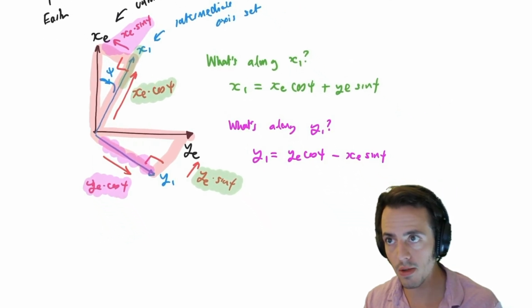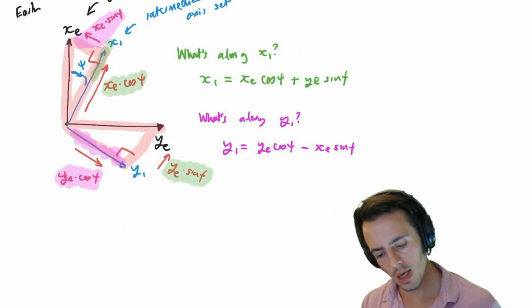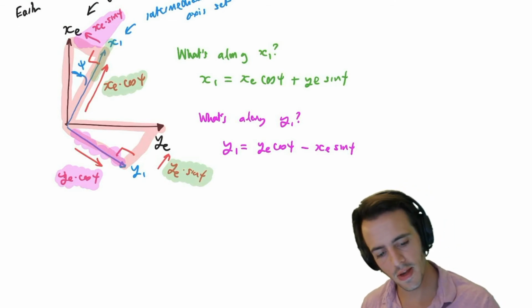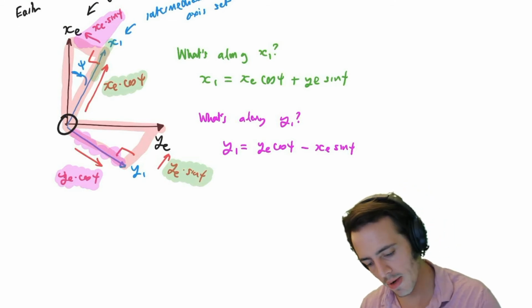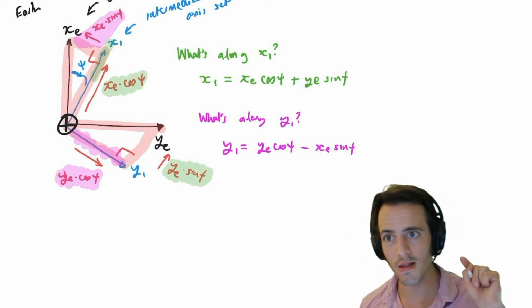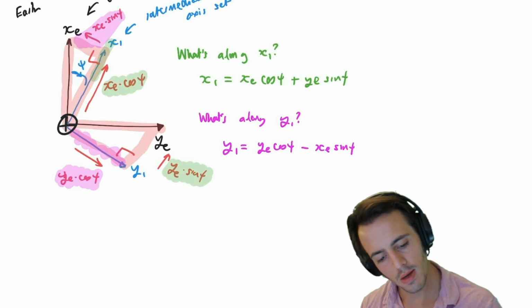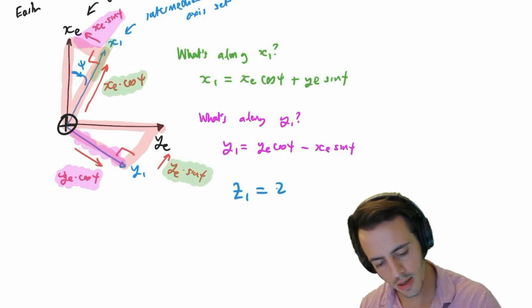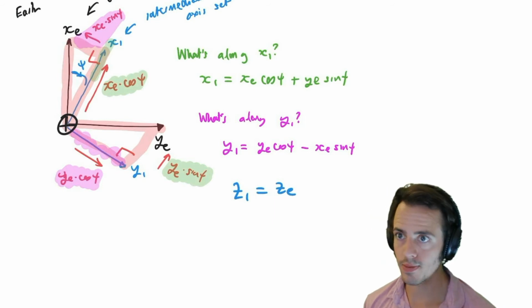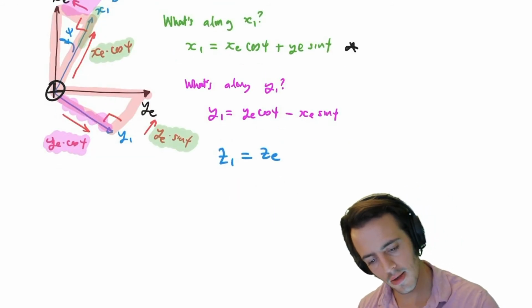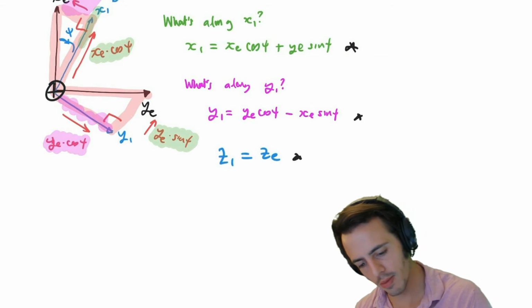Make it a little bit smaller so you can see it. And then if we were to draw the other component of both of these, well, both of them would just be straight into the page. We'd have our z into the page in both of them. So lastly, we would have z1 is equal to ze in this case. So we can write these all out, collecting these, bringing them down.